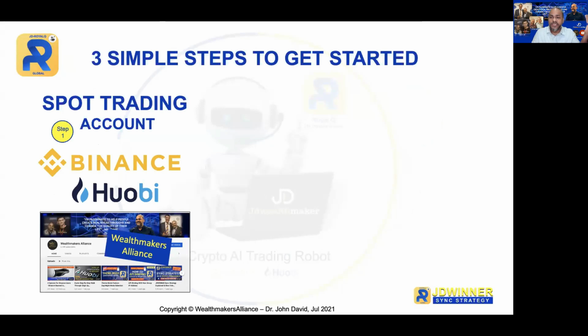It will only be known somewhere on the 16th of this month whether it will be fully banned and so on. Or you can open a Huobi account. So at this moment, there are two different exchanges that Royal Q offers, which are Binance and Huobi. If you want to know more about how to open Binance and Huobi, get into my YouTube channel. There is a wealth of information there pertaining to how to open those accounts.